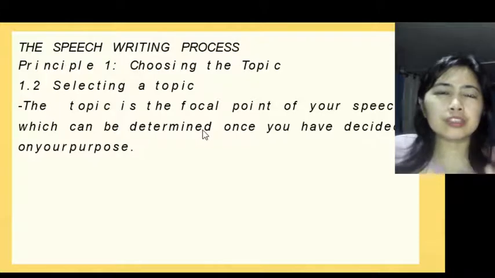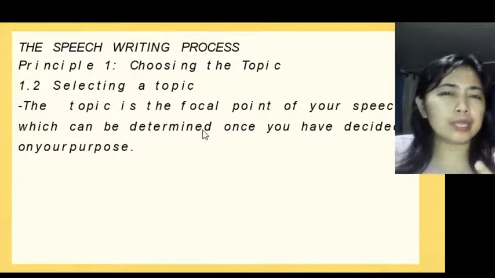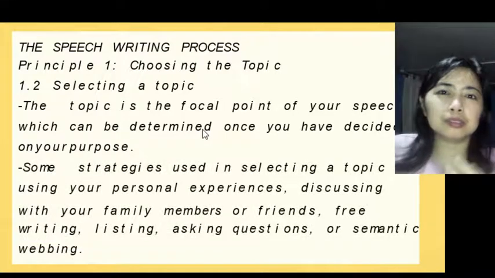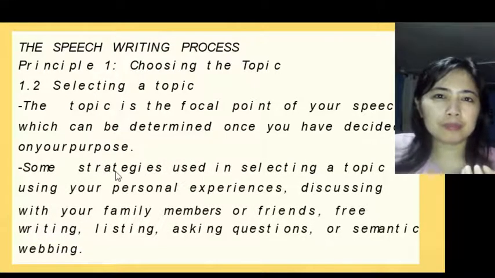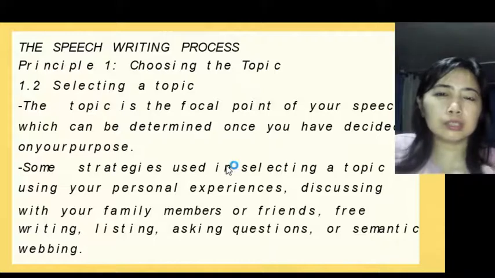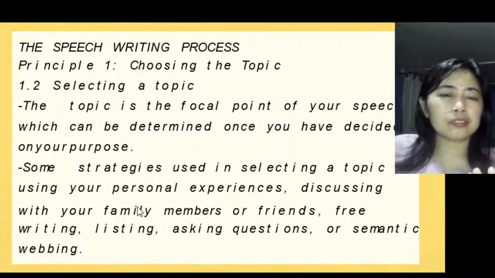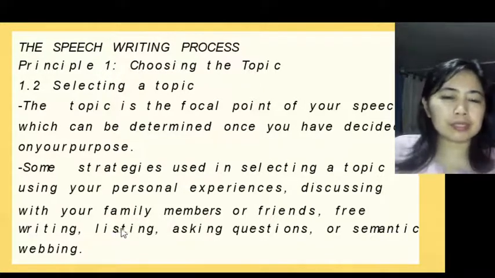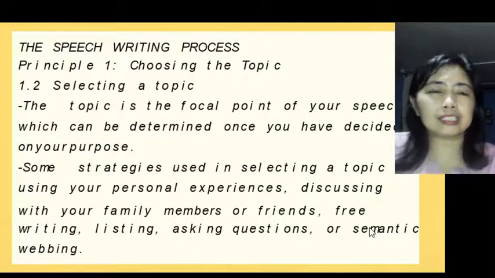Okay. Now that you know what your purpose is, like I'd like it to be informative, and also, yes, to convince or persuade them. There are some strategies used in selecting a topic, which include using personal experiences, discussing with your family members or friends. You can also have free writing, listing, asking questions, or semantic webbing. So you can use these strategies.